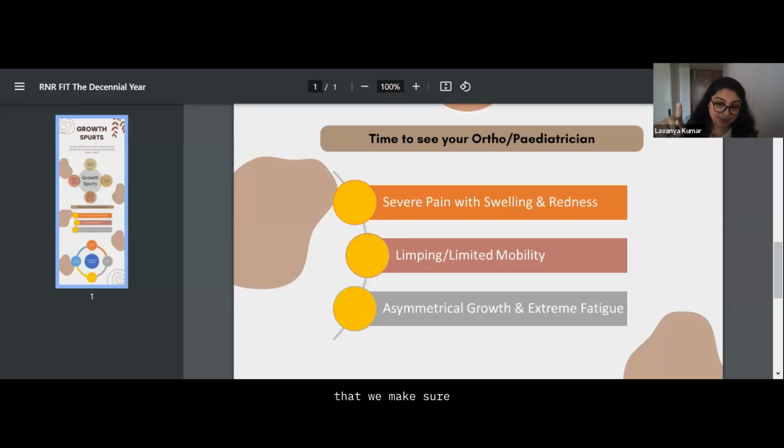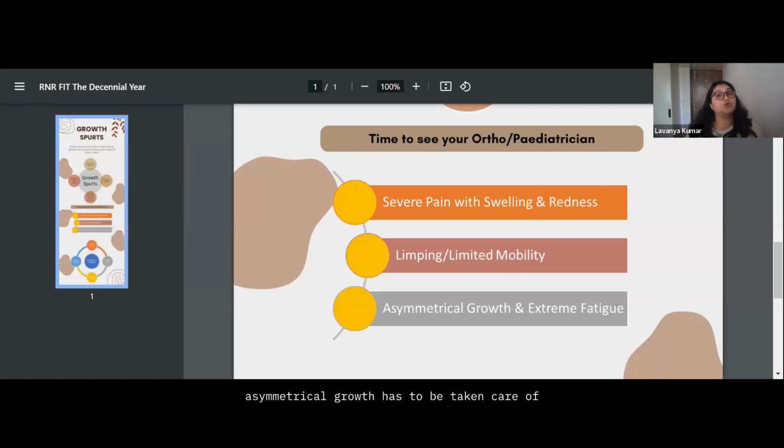So it's important that we make sure that we measure the limb length, which is why regular physio consultations are important. Because when you're having these regular checkups, I don't know if you all remember this, or were there in 2019 also, we did something like that, where we have a dashboard, we have your regular measurements. The baseline data is available, so that we can use that to compare ahead as well.